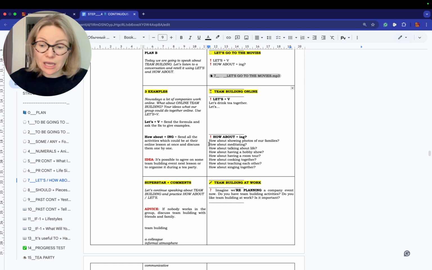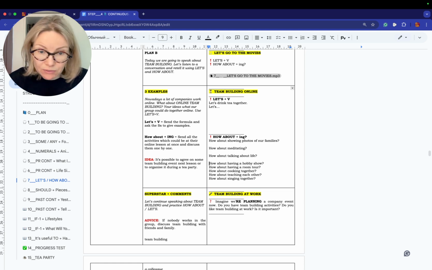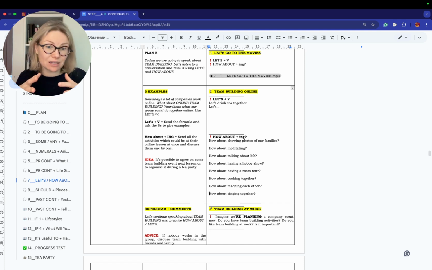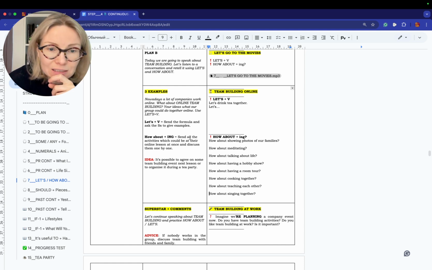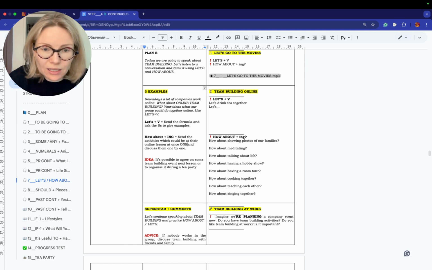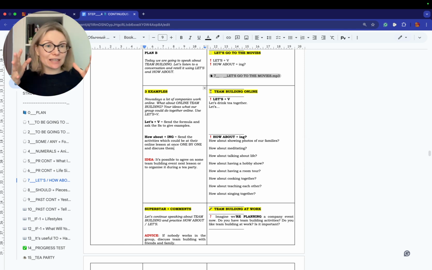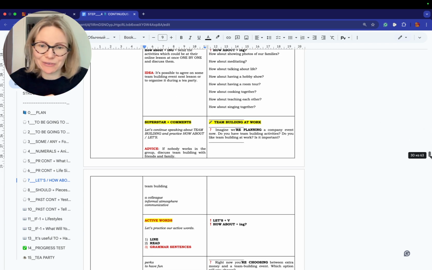It's very, very quick. By the way, in general, it can be very interesting not to send all the sentences one by one, but step by step. And by the way, it's a very good idea. Send the activities at lesson one by one and discuss them. Okay, the conclusion can be this: the group agrees what they would like to do. Okay, next lesson or when it is tea party, it can be very, very interesting.